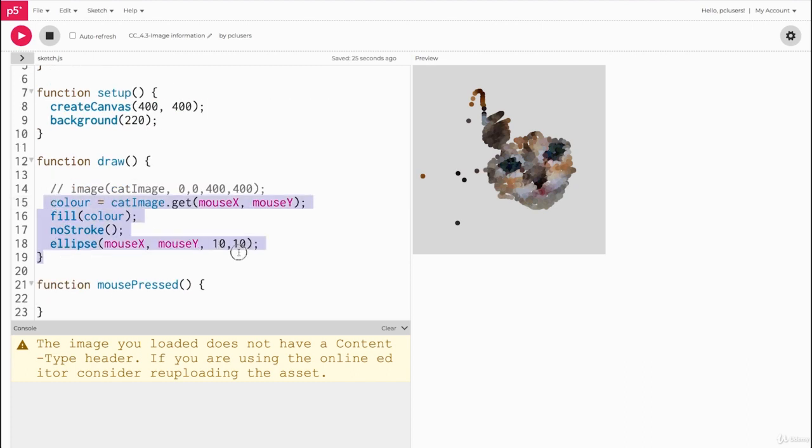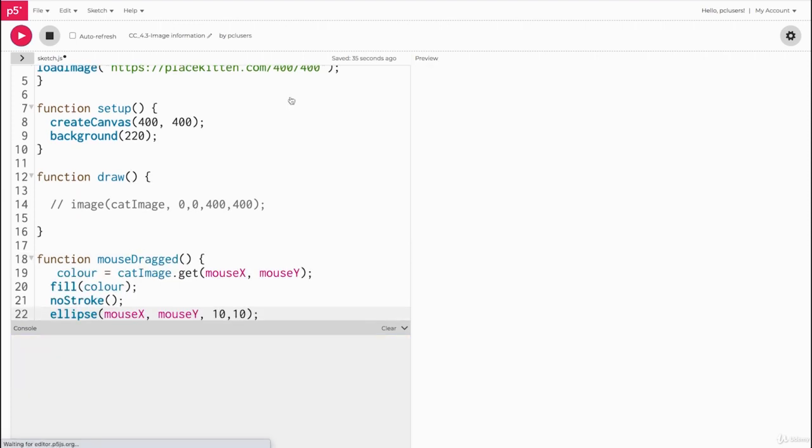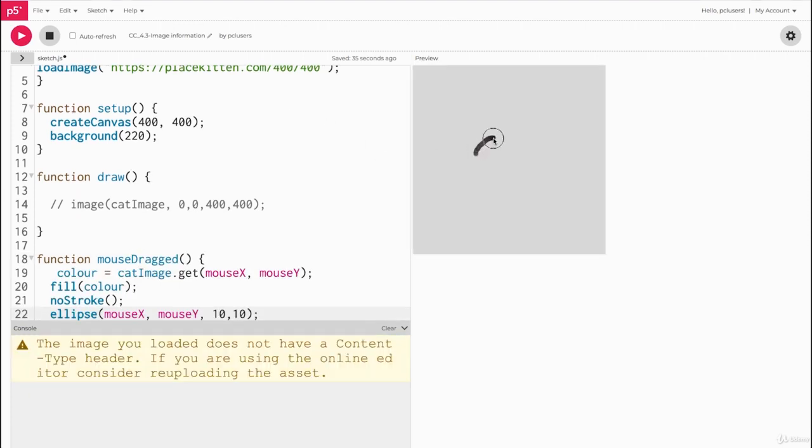And just to make it easier to use, we can move this entire part into function mouse dragged so that it gets drawn only when we drag our mouse and not when we move it. So this way we can actually have more control over what parts we want to expose. Let's say we only want the eyes of the cat to be drawn. We can sort of control that over here now. Like this.